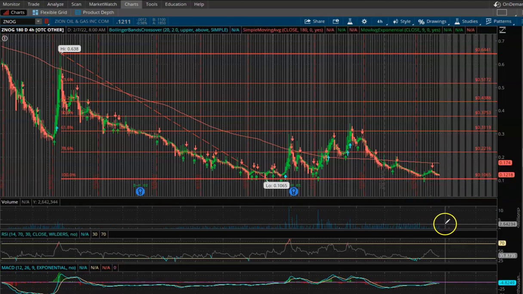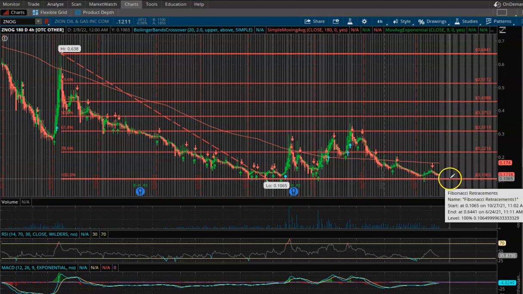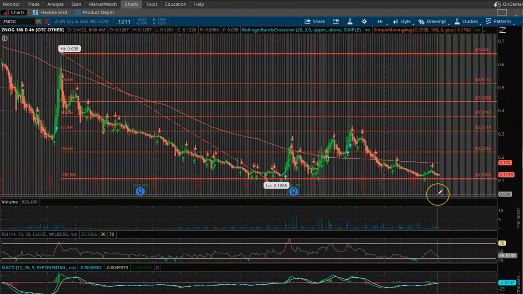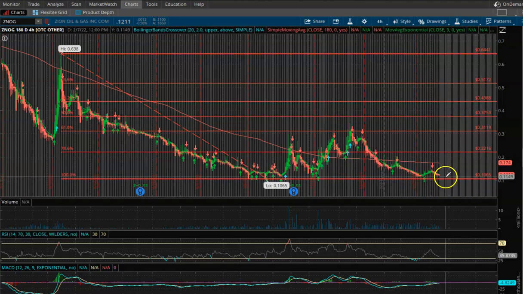But the good thing is you don't have a whole lot of volume on this thing. The volume comes in on the buys. It doesn't really come in on the sells, which is what I like about the stock. But one thing I don't like is that you're watching it go down. It's like bleeding a slow death. But whenever it starts moving, it moves in a very, very aggressive manner.